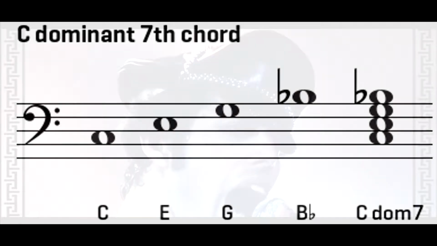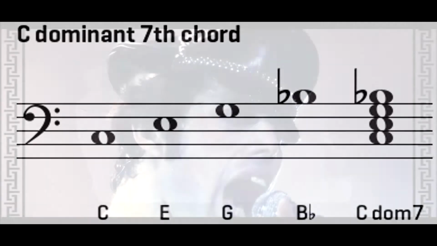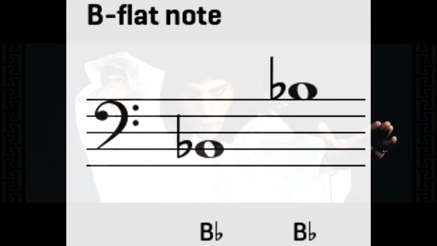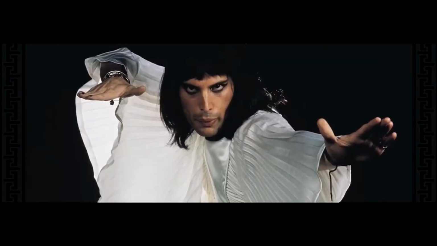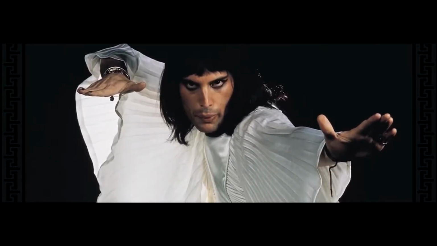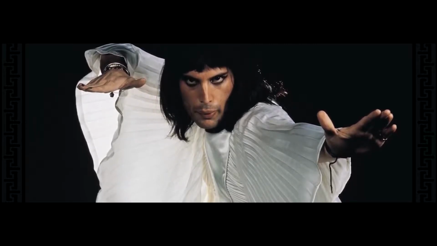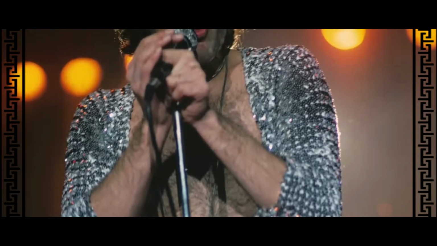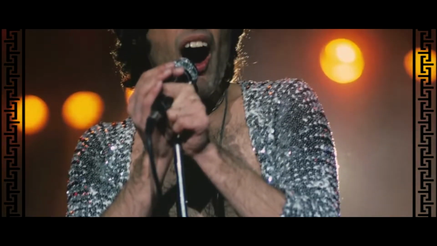The E moves a half step up to the F, while the B flat moves a half step down to the A. If we look back to the C sharp diminished seventh, we find both E and B flat in that chord as well. The C can be changed to a C sharp, as it is not nearly as important as the previously mentioned 2 notes. The G can also be found in both C dominant 7 and C sharp diminished 7, but this is really only because it is equally spaced between both E and B flat.